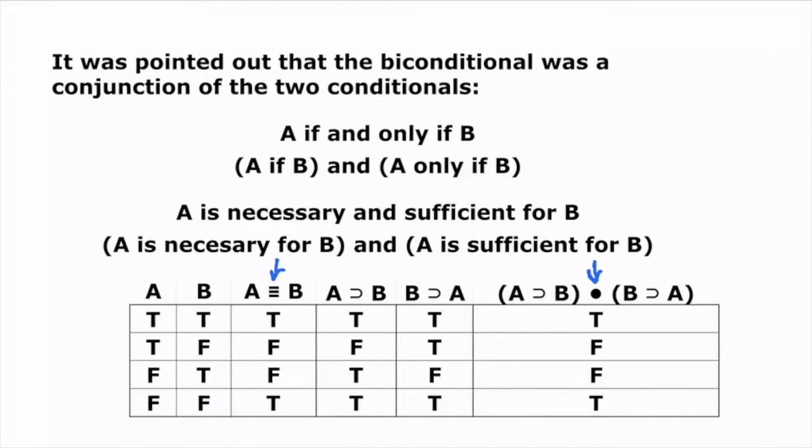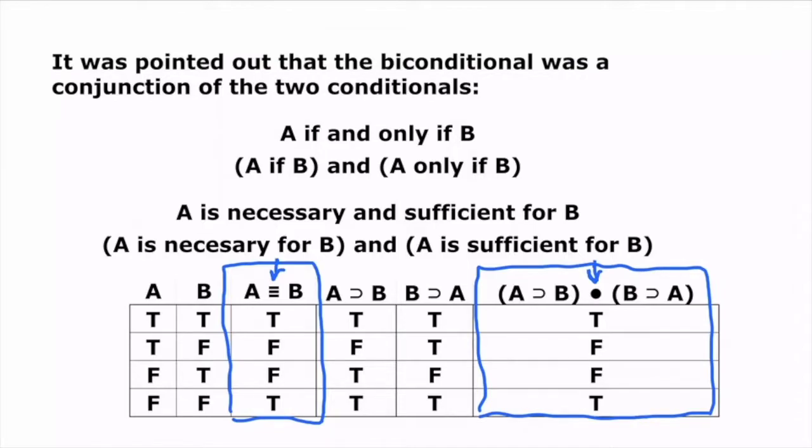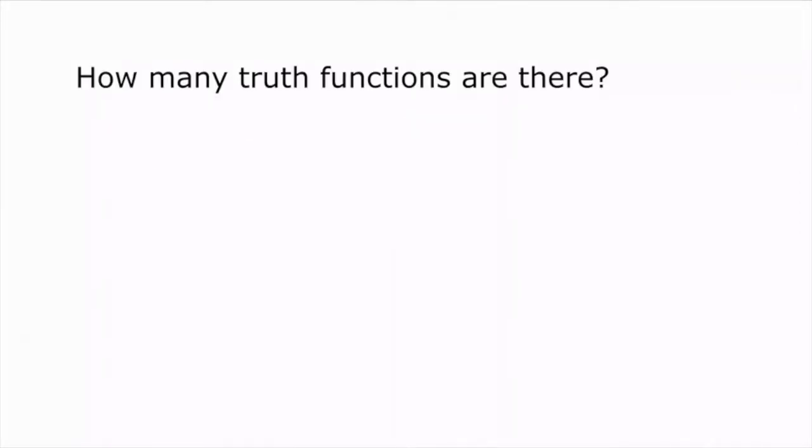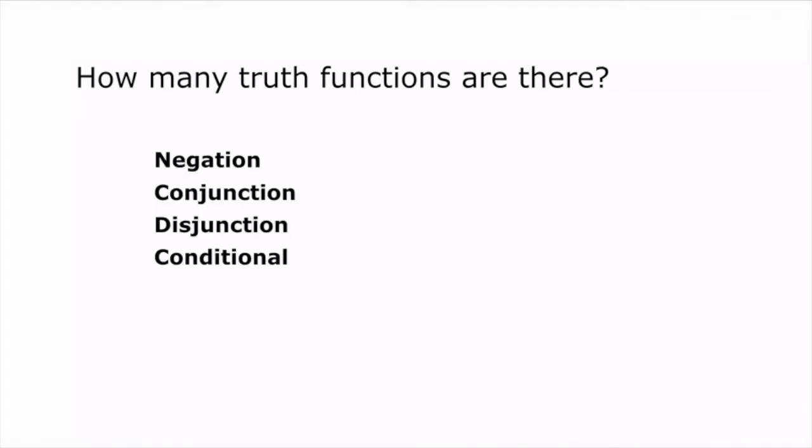Okay. Now, this leads to the next topic. And when I say this leads to the next topic, what I mean is the fact that this is the same function as that. So remember that. The next topic is functional completeness. What does that mean? Well, how many truth functions are there? Let's just start with that question. So in the normal material, we talk about 4 operators and the corresponding functions: negation, conjunction, disjunction, conditional. In the optional material, we added biconditional.